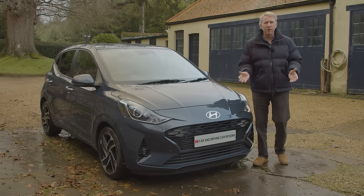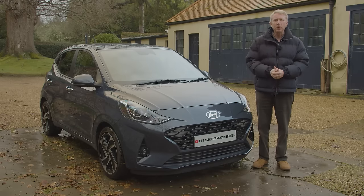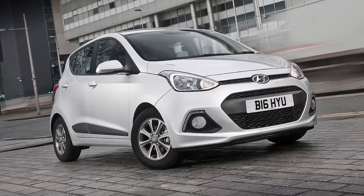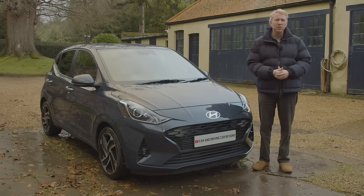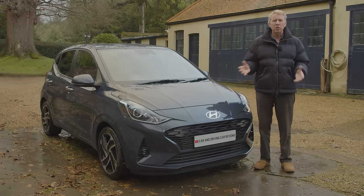Visually quite a lot's been done here by facelift standards, though nothing fundamental has changed with the flowing so-called fluidic sculpture styling philosophy of this third generation i10 design. There used to be only two ways you could style a city car: the small and cute approach championed by models like the Fiat 500, or the more versatile and practical option promised by earlier versions of the i10. In the last few years though the waters have been muddied, with new segment contenders proving that style could be practical and practicality could be stylish. The bar has been raised and for this third generation i10, Hyundai's designers realized they'd need to bring something a touch more characterful.